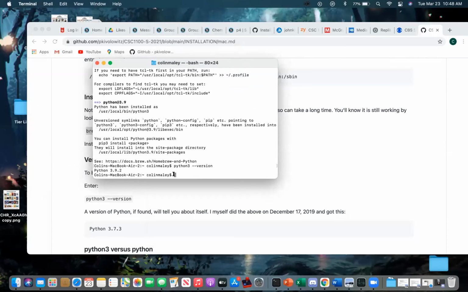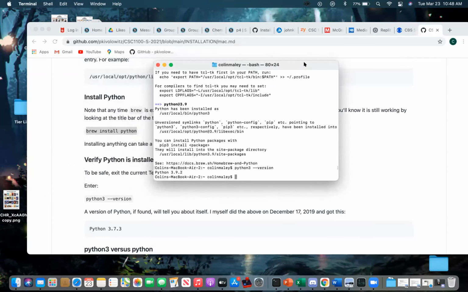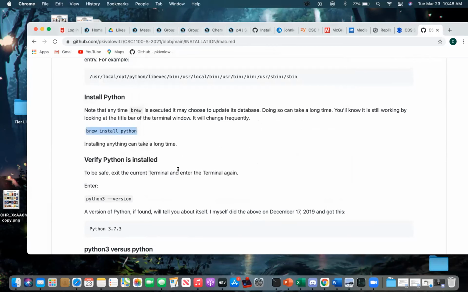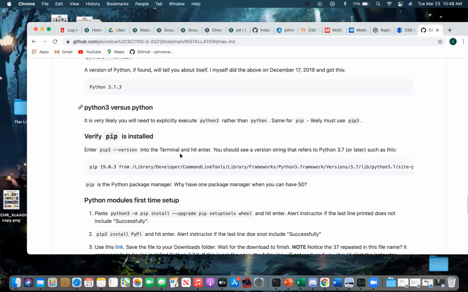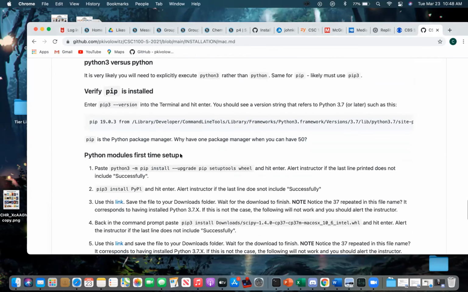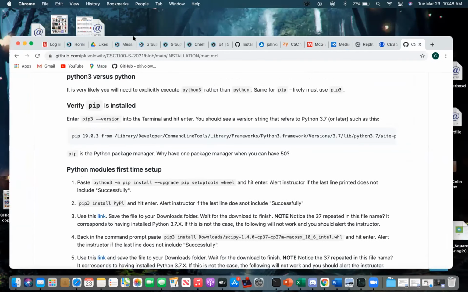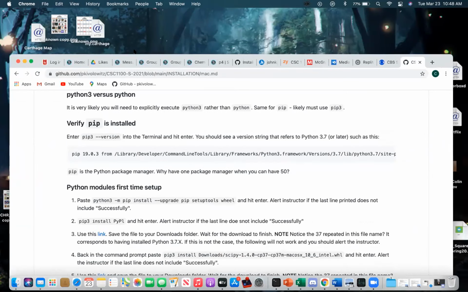Now, if you could move your terminal window a bit to the right. Yep. Okay, so scroll down. Scroll a little bit. Okay. Verify pip. So in your terminal, everyone with a Mac, if you're at this state, bring up the terminal, please.